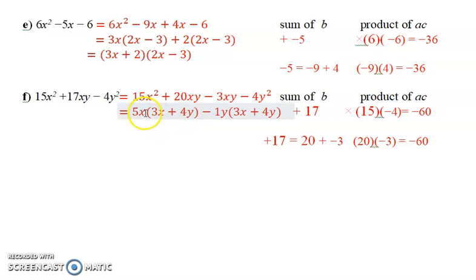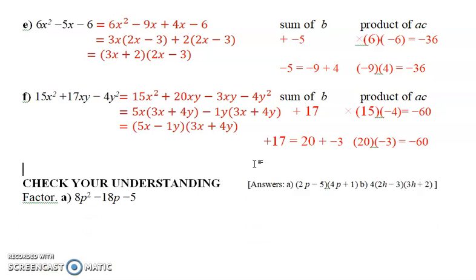All right, so the GCFs come out and make 1, and then the common term is the second, and it's as easy as that. So rewrite that. It's going to be 5x minus 1y, or you can just put minus y at this point now. And you can put the 1 if you want, doesn't make a difference. And then we have the common factor, which is 3x plus 4. We're done. That's it. So that's it for example 3.